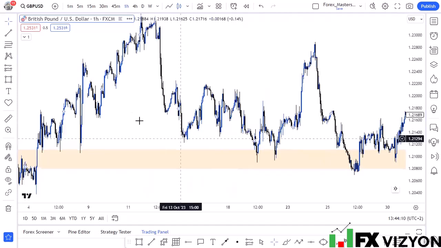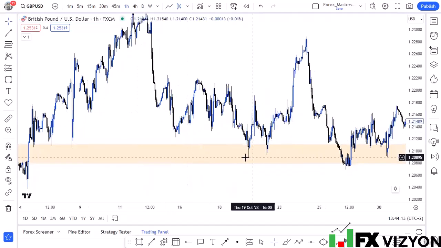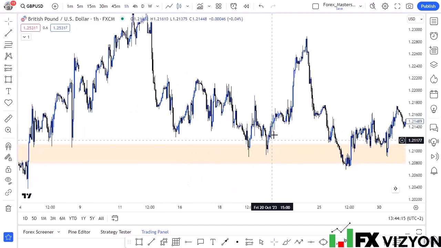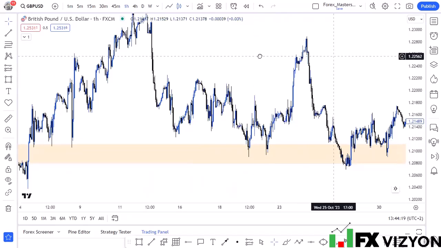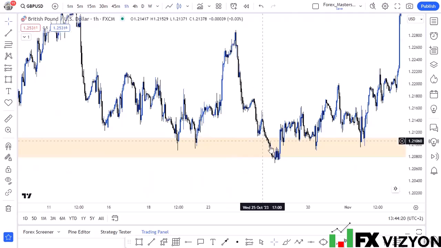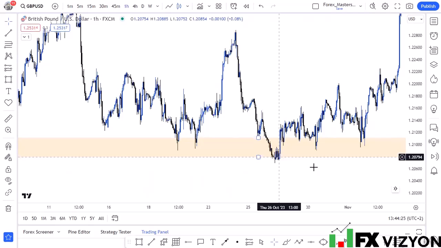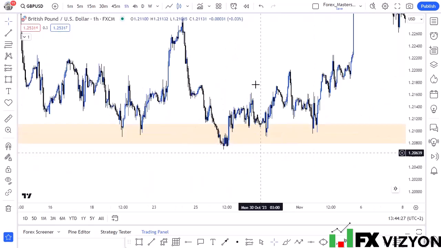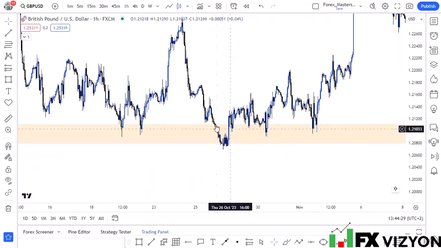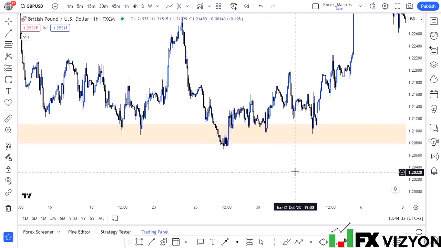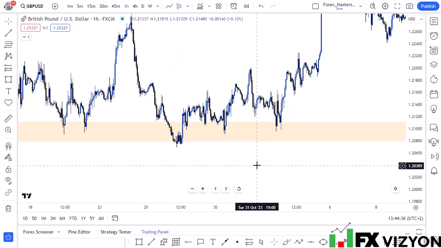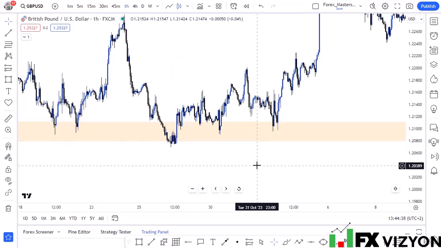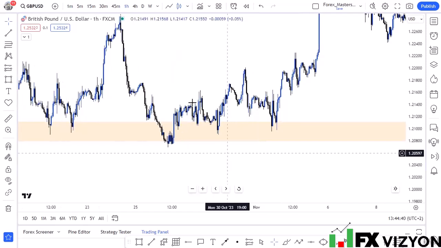At least price should have tested it. So we have this area where price came, and we can see from here the market pushed all the way to the upside. Then what is happening? Price is coming back to the same area. So the fact that the market is coming back to the same area is not a guarantee that we are going to just put our entry right here, then we take our buys. We need to see how the market is going to react off of that level.